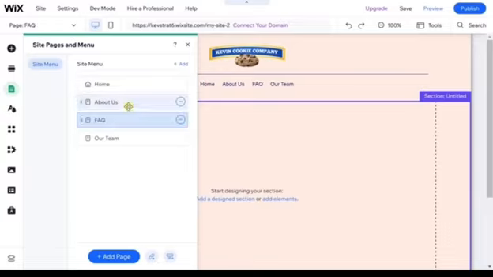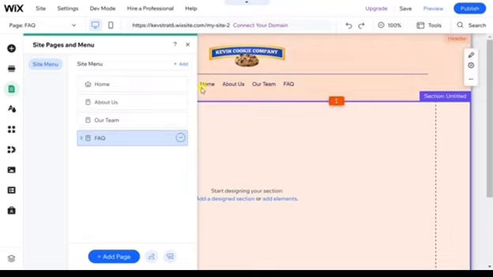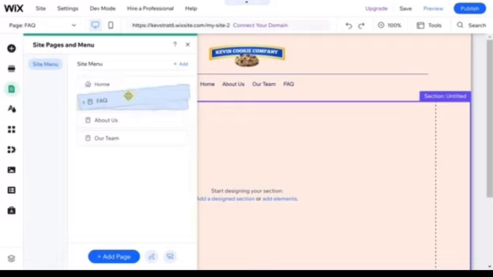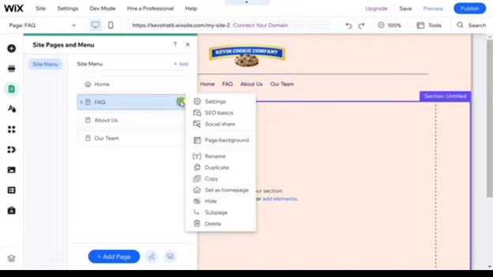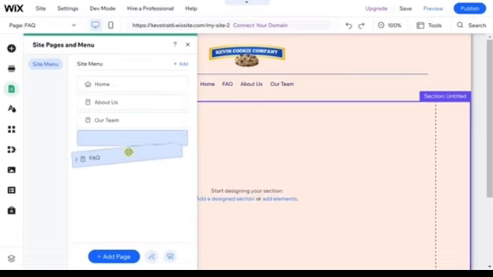I could also rearrange these any way I want. So I could put it up here, or actually I want it at the very end here, or I could put it under as a sub menu. And if you change it, you will also notice it moves around up here. So again, if I move this under the home area, the FAQ will move over here. If I don't like it, I can click into the 3 ellipses or 3 dots and then scroll all the way to the bottom and hit delete. I can also duplicate it if I want to have multiple kinds of the same page. For now, I think this looks pretty good. Again, though, going to move FAQ to the back, and then I am going to close out.